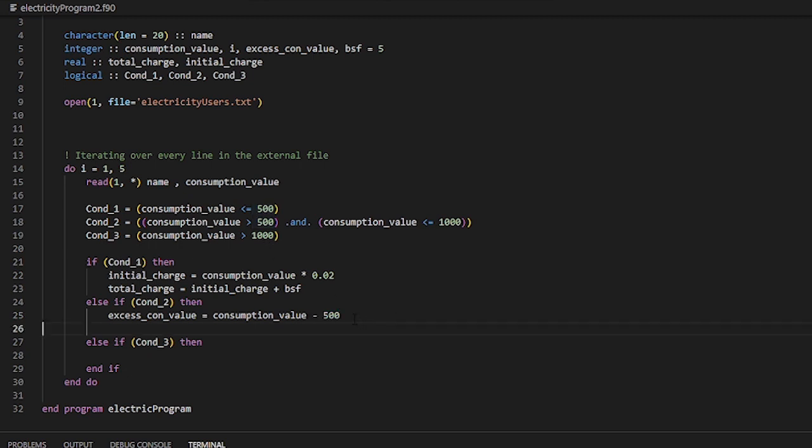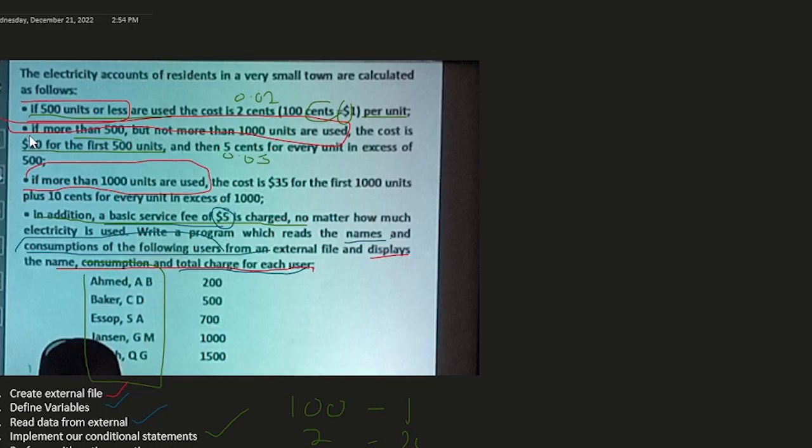So our initial charge is equal to, remember they said, let's read this statement again: if more than 500 but not more than 1000 units are used, the cost is $10 for the first 500 units.